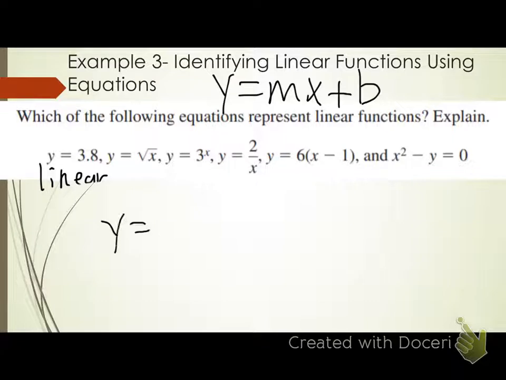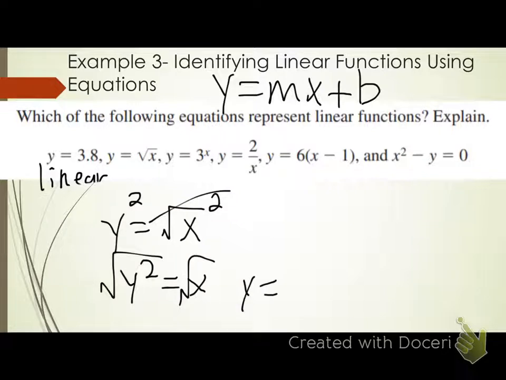Next one. Y equals the square root of x. Is there anything I can do to try to get that square root off the x to where it'll be in y equals mx plus b form? Yes. What could I do? You can square it. So if I square it, I've got to square both sides. So I'd get y squared equals x. Do I want to square it on the y? No. So if I wanted to square off the y, I'd have to take the square root of both sides. And I'm just back to my original equation. So is there anything I can do to get rid of it? No. So is this linear or nonlinear?